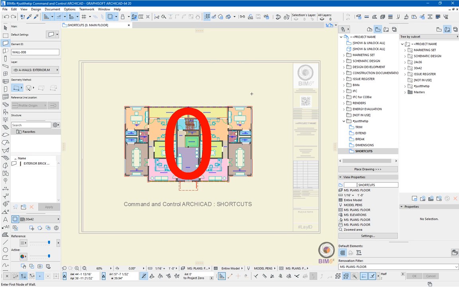These are a couple that I personally use all the time, and that's just simple navigation ones. So if I'm on my story 0 here and I want to go up a floor, I don't particularly want to go and dig through the folders in the navigator to find what story I want to go on. There's various ways to do that, but I just want to quickly go up a story. So all I do is Control, or the Command key on a Mac, and just the up arrow.